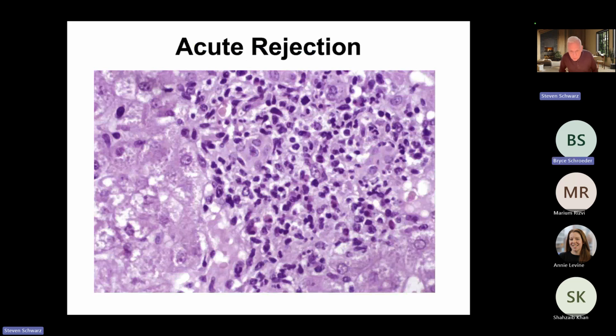And here it is. This is a portal area. If you can look closely at this, you see a mixed inflammatory picture. There are neutrophils. There's one. There's a band cell here. Lymphocytes. This is probably an eosinophil here. So you see a mixed inflammatory picture. Again, the inflammatory reaction is so severe, you really cannot identify any vascular or biliary structures.